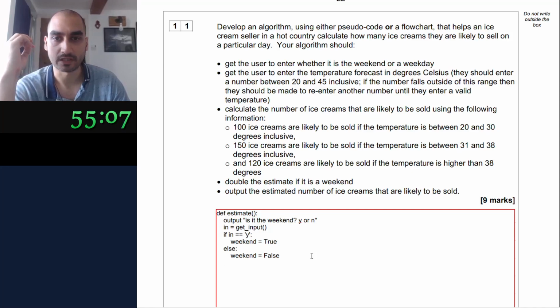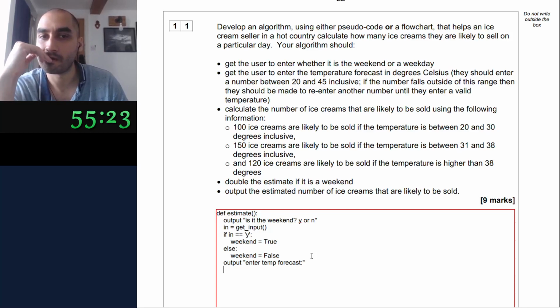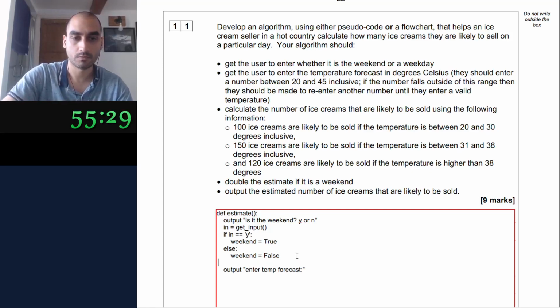Get the user to enter the temperature forecast. Okay. Output: enter temp forecast. So forecast equals zero, let's say.